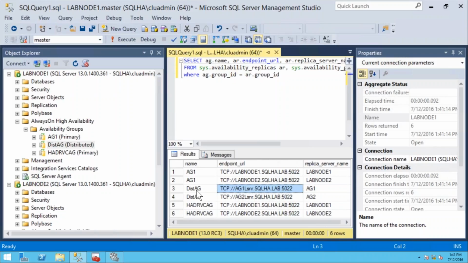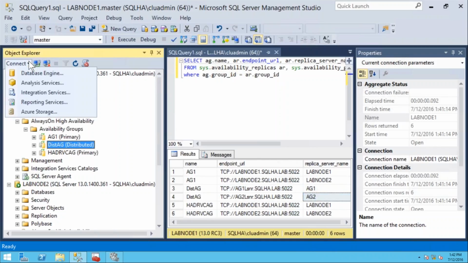They're not the underlying node names. So I'm going to go into more detail on this in my half-day talk, but consider this kind of an introduction. So you saw that there's an is_distributed column in sys availability groups, but also that the endpoints are using this right here, and we've got this over here.